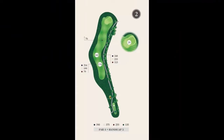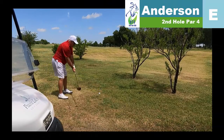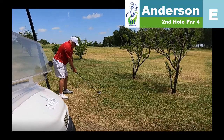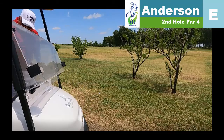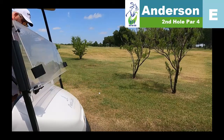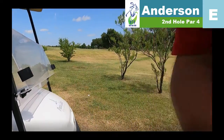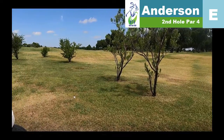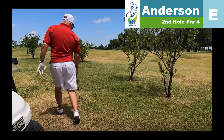On to hole number 2. This is a 375 yard par 4, dog legs a little to the right. This is where my technical problem started. I forgot to hit record on my camera before I drove, so you missed me hitting it into the tree and ricocheting off to the left, almost making it to the fairway. So I took a 5-wood. Oh, and I forgot to put the brake on this golf cart, and it rolled out and almost ran over the camera. What an ordeal. I had to readjust, and then I could get back to what I needed to do.